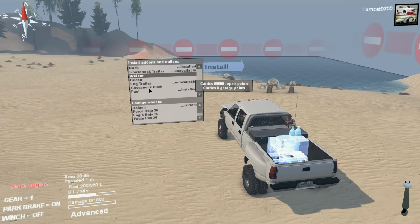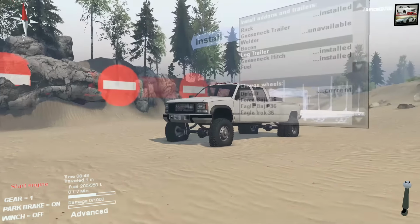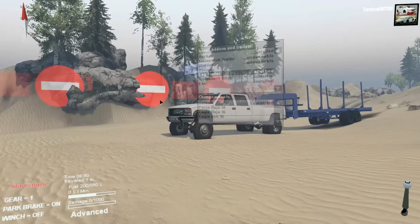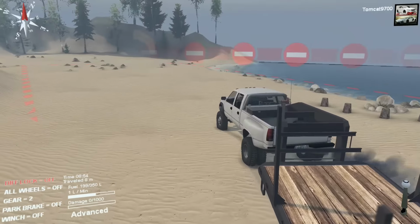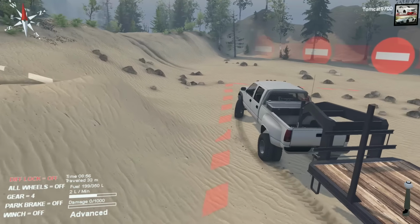You could put a gooseneck hitch in the back, and then a log trailer, which looks massive, which we could do some hauling with, but we'll do that on a different map. I'll just drive it around the beach a little bit so we can see what it looks like driving around. But I won't really use it on this map, just because this map is a little bit more of a trail map.